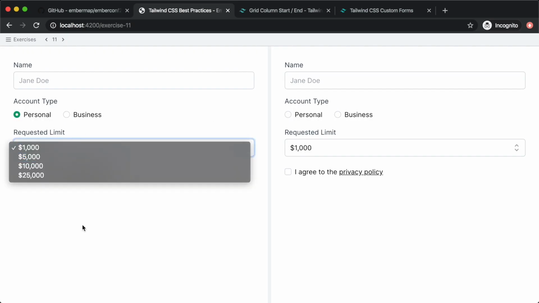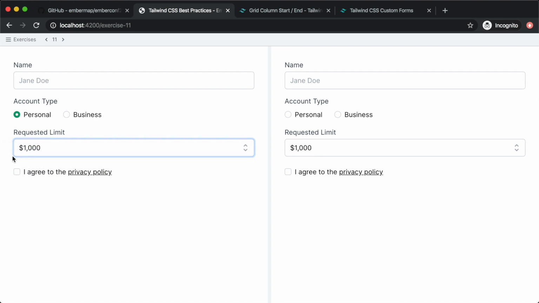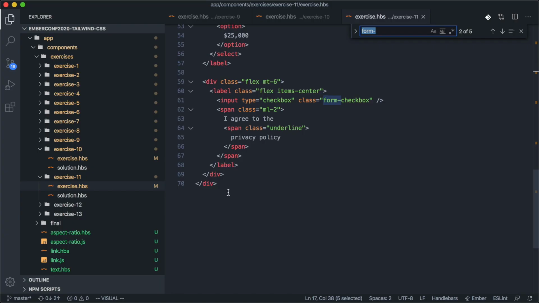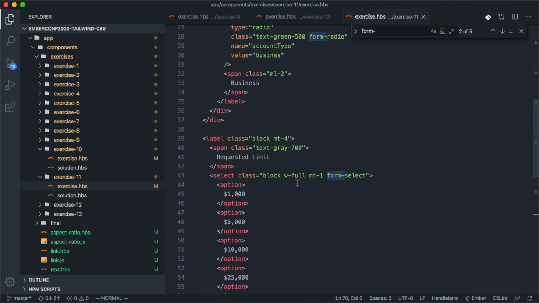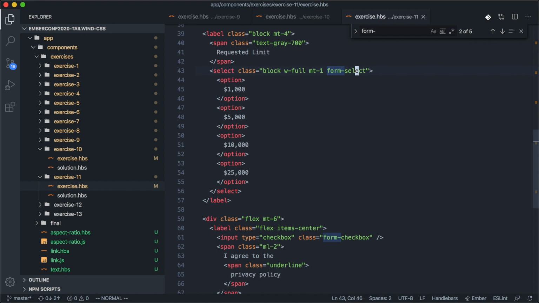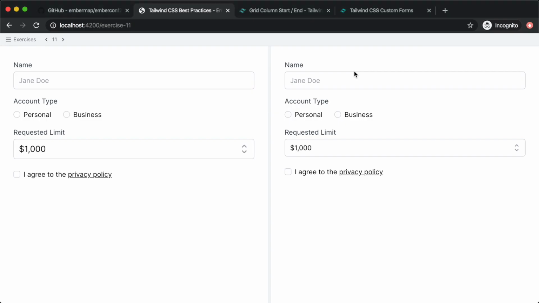So, you know, here we have a custom select, but it's going to look kind of nice and match your theme. Again, in every browser, still using the native select so that when you click it, you get the native UI. But, you know, if we wanted to change the text, well, we can just come to the select right here and say text XL. And it's going to behave exactly how we would expect it to if it was a normal HTML element.